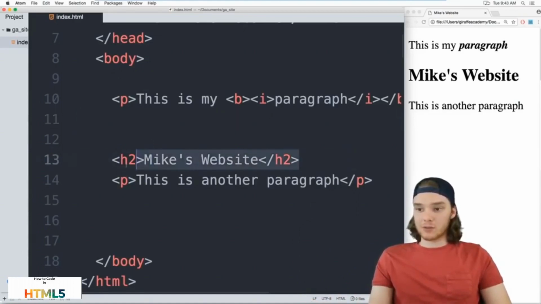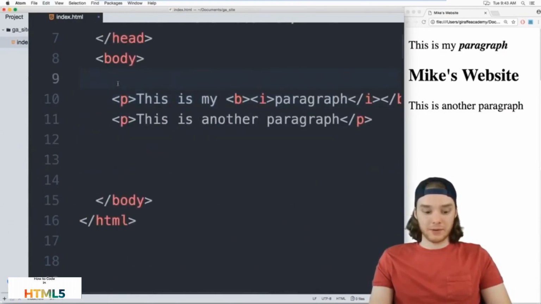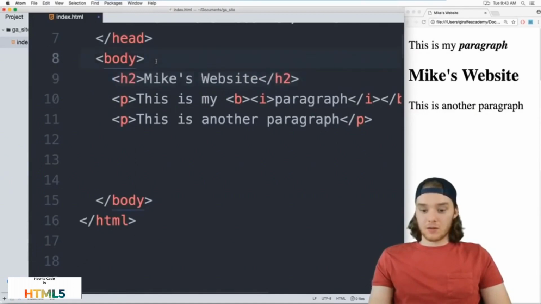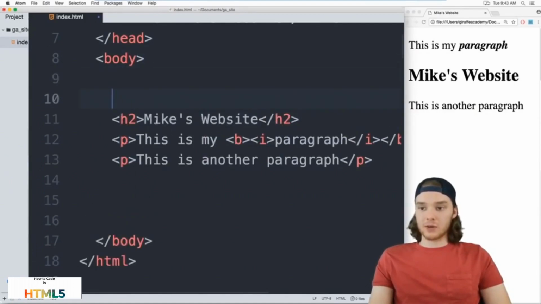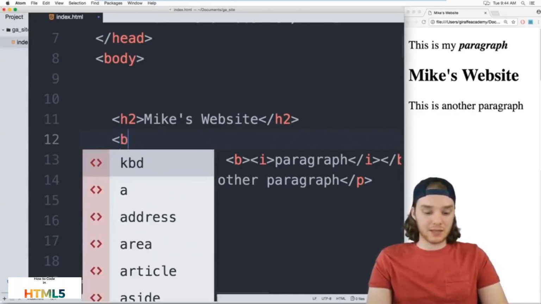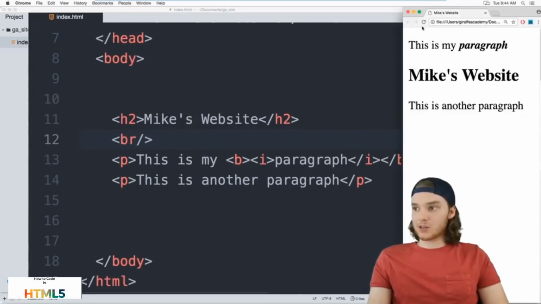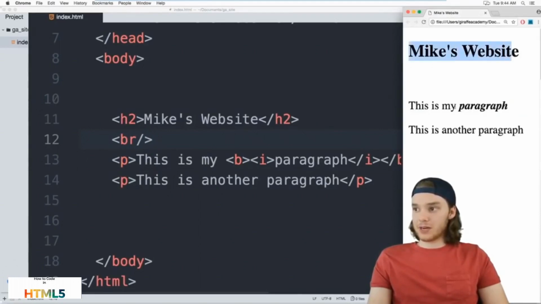So imagine that we wanted to create some white space, right? And I'm just going to put this header back up here so it's a little bit easier to read. I could actually create a new line. So let's say here, after this header 2, I wanted to make a new line. I can use another HTML tag, which is called a break. And the break tag will basically create a new line in our HTML document. So I can just do a less than sign, a BR, and then a /, and a greater than sign. And you'll see now when I refresh this page, there should be a space between the title and this first paragraph. So you can see that we have this space here.